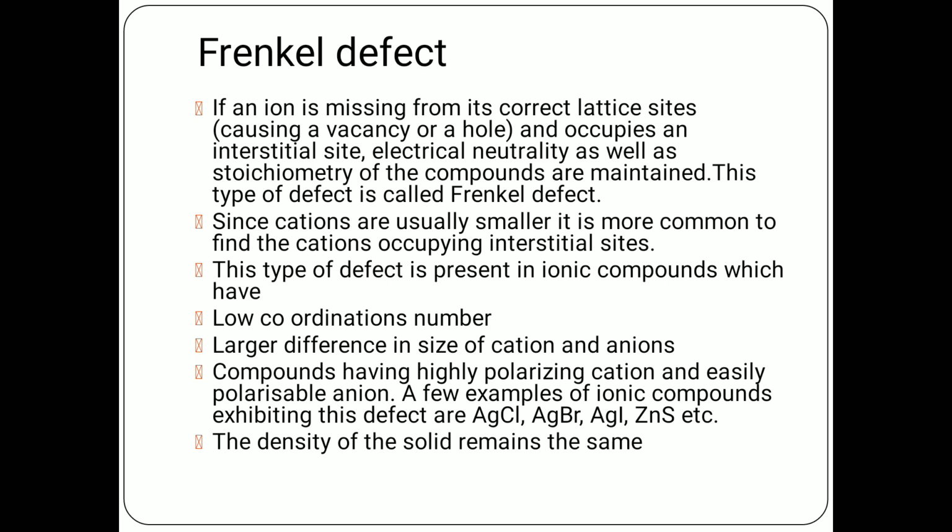The density of the solid remains constant. Here, the reason is that the cation is so small that it will not undergo any kind of attraction or repulsion when it enters into the void. That's why the overall volume remains intact or constant. Hence, in case of a Frenkel defect, there is no change in density.